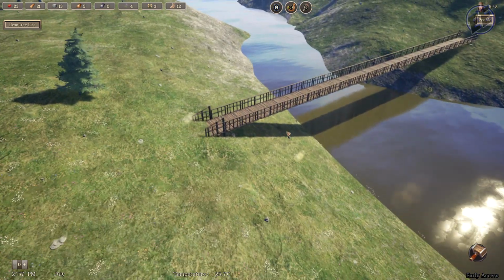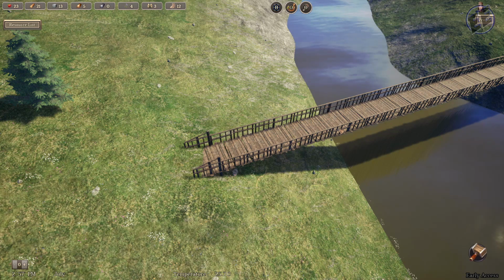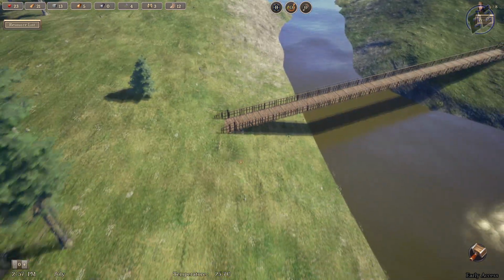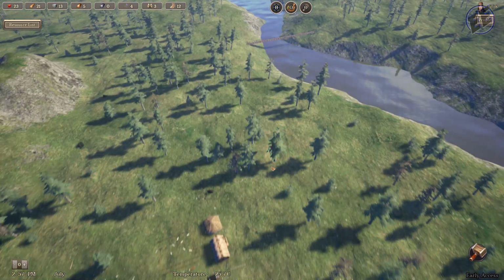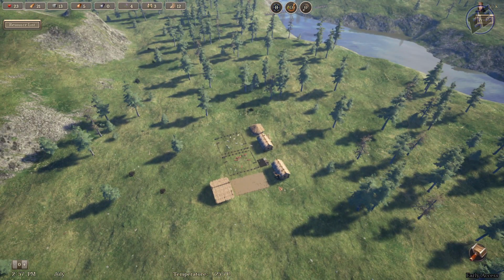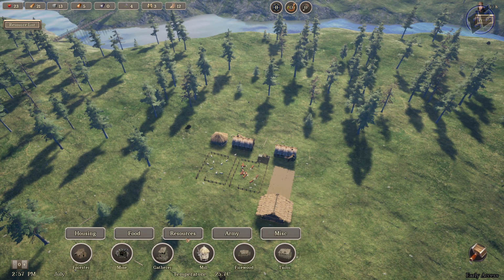Well, let me... Oh, I like the water effects and the lighting. Very nice. Can't click on this bridge, so I can't deconstruct it. But I just got people, and you're killing them off. Come on. All right, back to what I was looking at here.